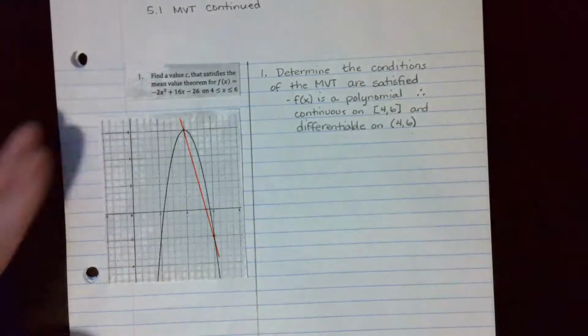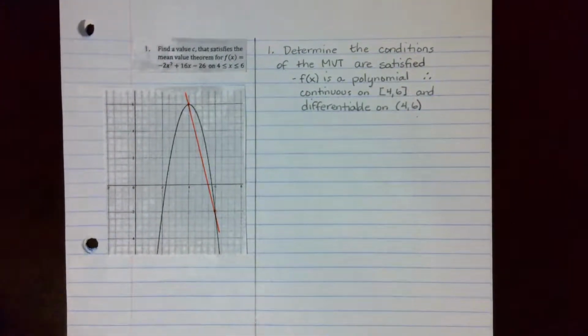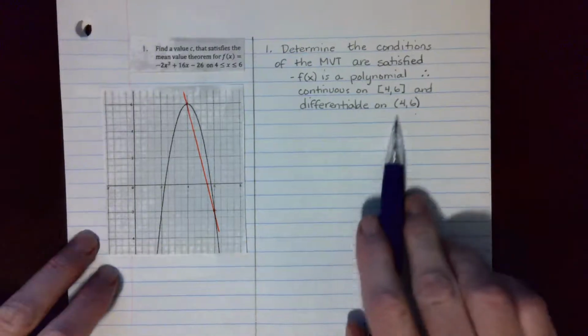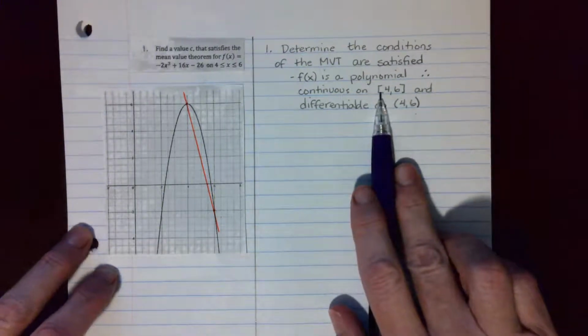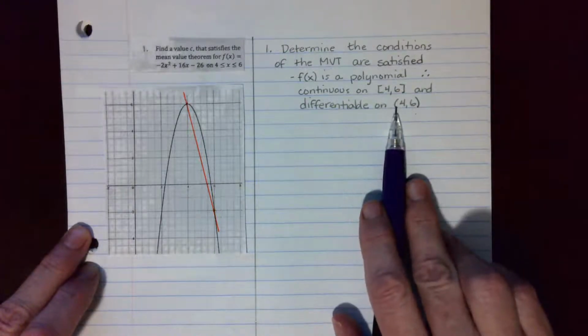Okay. Remember that when we're talking about something being differentiable, we're just saying there are no discontinuities, there are no sharp corners, there's not an asymptote, there's nothing like that going on. Okay, and we can't be differentiable on a closed interval because we can't take the derivative of an endpoint. That's why it has to be an open interval.